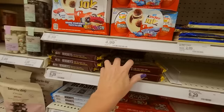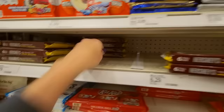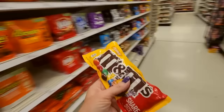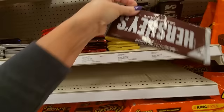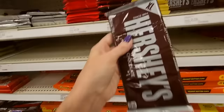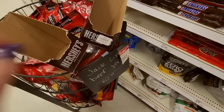Now these shelves are very challenging because you see, it's very tight back there. So just do the best you can. Full size Kit Kats. Here's another, these don't go here. Put it over here with that. They go up front. Oh, two sad broken Hershey bars. Just one. I'm taking these out. I hate it when that happens. These are extra large. That one's broken several places. Over here.